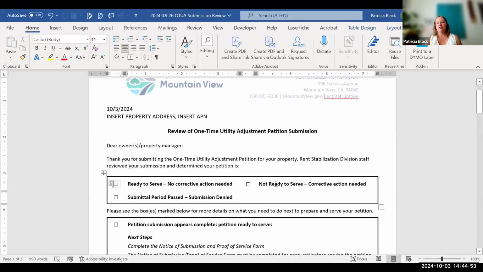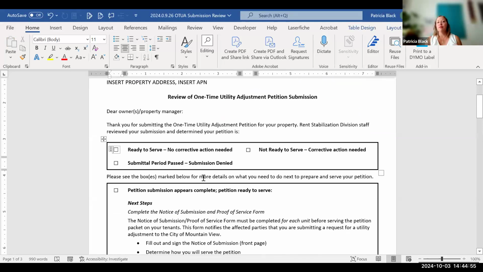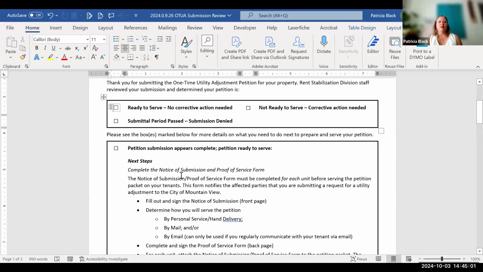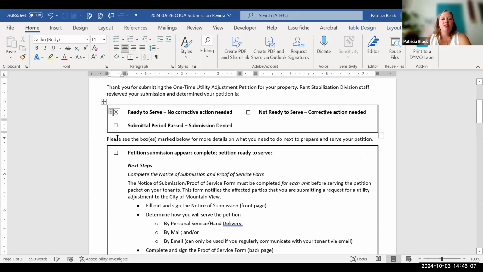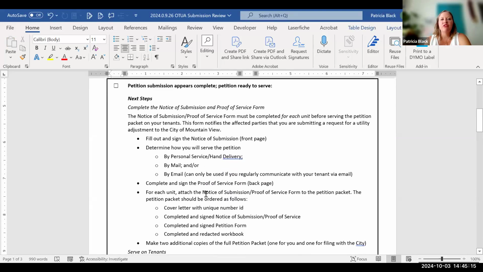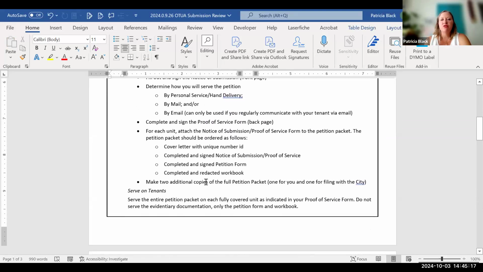If it's not ready to serve, it will have that box checked. And if you miss your submittal period, you'll also receive one of these from us saying that your submission is denied, if you sent us one after the deadlines. So if this box is marked, this one here that says petition submission appears complete will also be marked, and it's going to tell you the next steps of what you need to do. And you will receive explicit information from us on that.